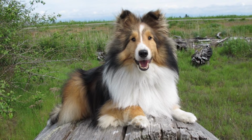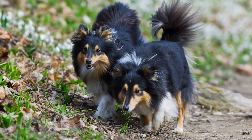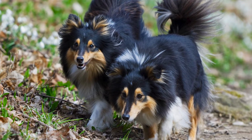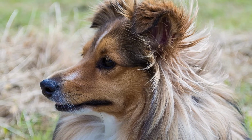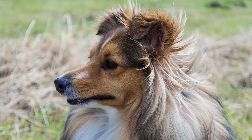Shelties resemble tiny versions of the rough-coated collie thanks to their wedge-shaped heads, short three-quarter upright ears, deep chests, and level backs. A Sheltie's double coat is thick and heavy and sheds heavily. The exterior coat comprises long, straight, rough hair, whereas the undercoat is short, fuzzy, and thick. Coat colors include black, blue merle, and sable with white markings.